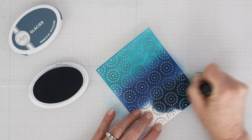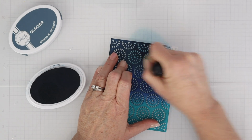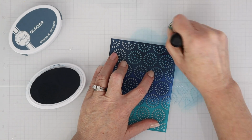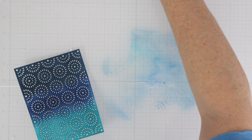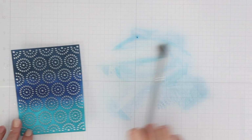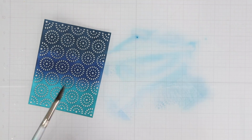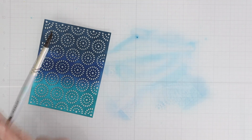I'm just using a basic domed foam blender, and here you can see that Glacier. Once again, it's going to look super dark at first and then it will lighten up. I had some ink left on the side, so I spritzed it with some water and I grabbed a brush and just soaking up that colored water, and then I'll just tap on that brush to create some splatters on top.